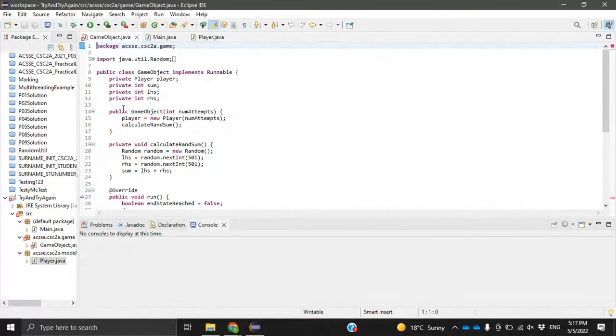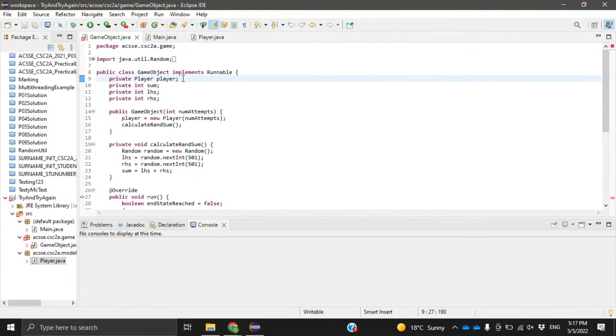But in game development, the class that has a game loop and updates the game world and the game state is usually referred to as a game object. So I decided to stick with that convention, but you can name this class whatever you want. It's really up to you.